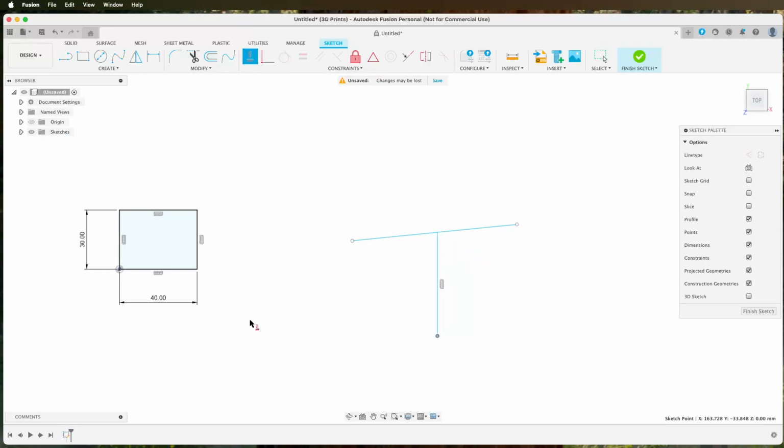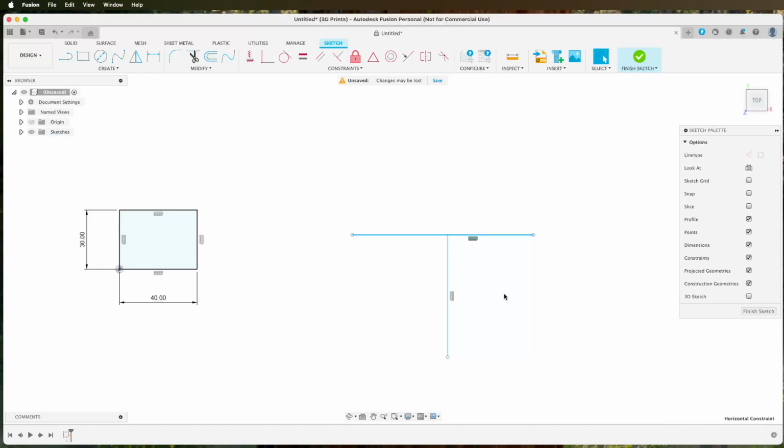So let's have a look. If I make a constraint on those, that is horizontal, that is already vertical, so I can move this one left and right, but it's going to stay coincident to this line. And as you can see, I cannot angle it anymore because I have put this constraint.